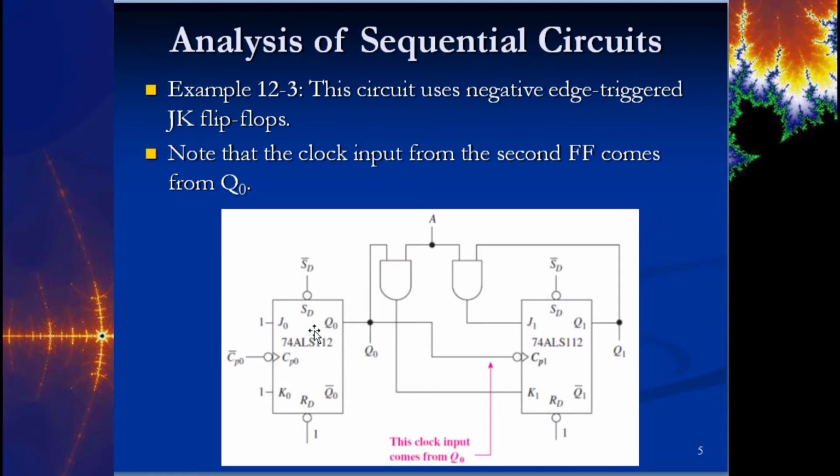This is another one. This is where we've got this one in toggle mode, right, because J and K are high in this JK flip-flop. We've got the asynchronous reset tied high, so we're not using that. And then the asynchronous set is attached to some input. So it's possible that we could drop a 1 in here and cause the output to go high. Okay, and so there's some clock pulse that comes here. So we have a couple different ways that this one flip-flop can control the rest of this circuit over here.